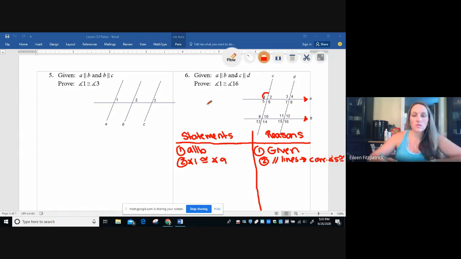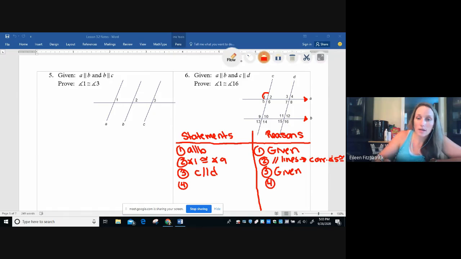Now let's use the other piece of given information and see if we can pull something else in. We're told that C is parallel to D, and that is given. Again, you don't have to break this given information up if you don't want. So I'm going to use my yellow. Oh, let me mark, I said that 1 is congruent to 9. I didn't put the arc on there yet. All right, so now I'm looking at this line being parallel to that line.